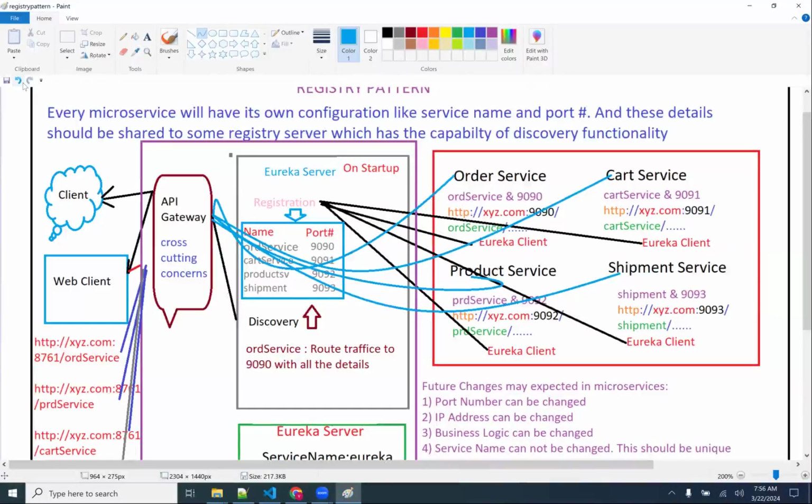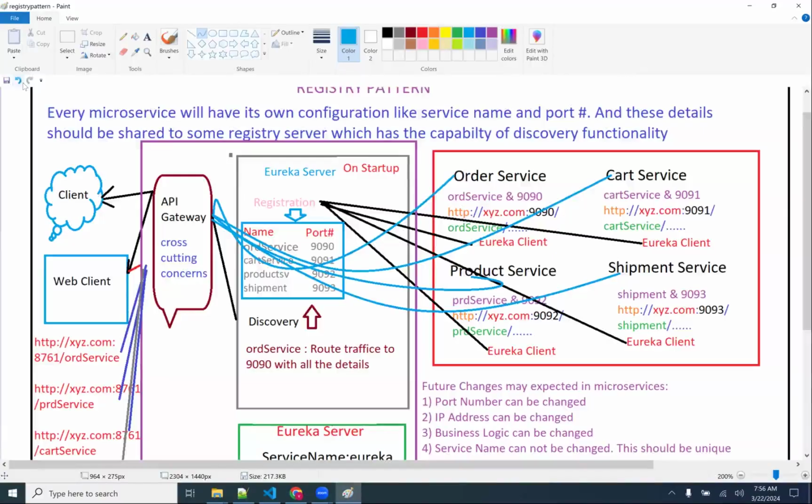But if an individual microservice is there, is there any impact for us? Yes, definitely there will be an impact. Any idea how to handle that situation, guys? Assuming order service is a critical service and I have a load balancing capability on order service, where will the architectural change come on this diagram?